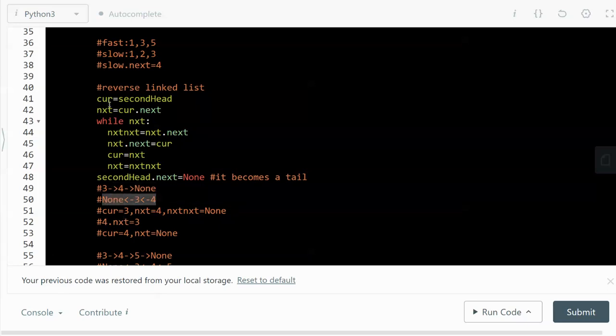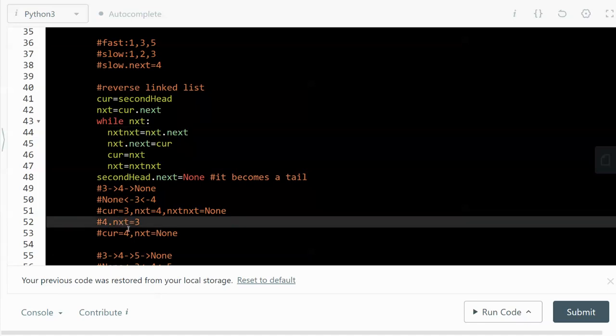So at the beginning, the current is equal to 3, and next equals current dot next, which is 4, and then current dot next actually is equal to none, which is this line over here. And then next dot next equal to current, so that means next dot next equals current, which is 3.